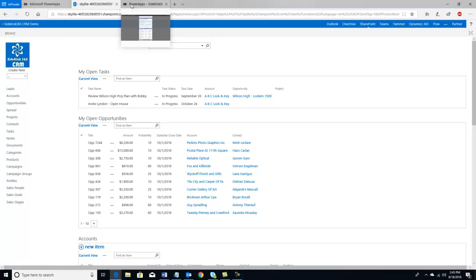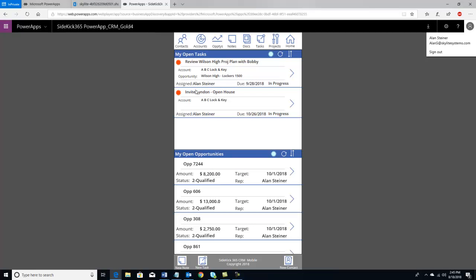there's no additional charge for the PowerApp. Because we're leveraging SharePoint lists, Microsoft gives us the ability to connect to those lists in PowerApp at no additional charge to what you've already paid for your Office 365 subscription. So this is a terrific value and lets you leverage your investment in Office 365 that much more.